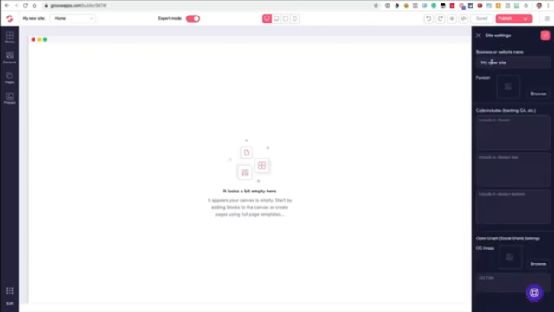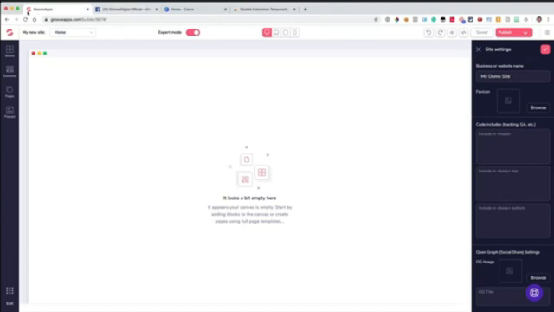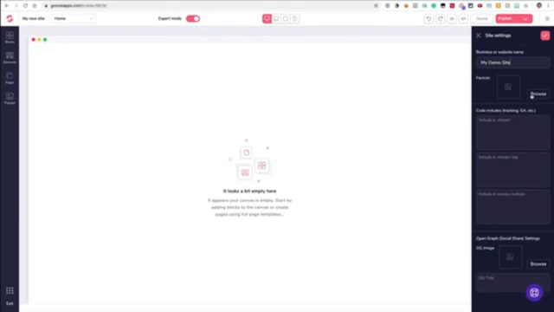So the first thing we're going to do is name our site, and for right now I'm just going to call this my demo site. The next thing you're going to want to do is load up a favicon. That is what shows up in your browser tab. It looks something like this, where you see these little icons that represent your brand here in the browser. You would just have your designer make you a favicon. It's usually a square or round image. And once that's on your hard drive, you would just come here, click Browse, find it on your hard drive and load it up.